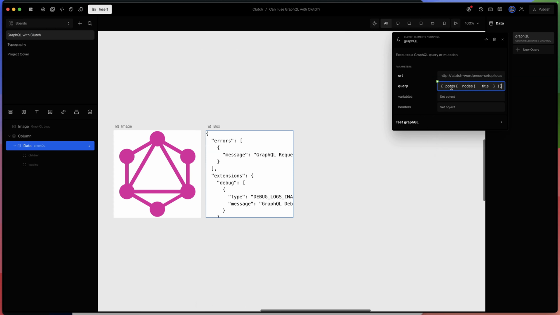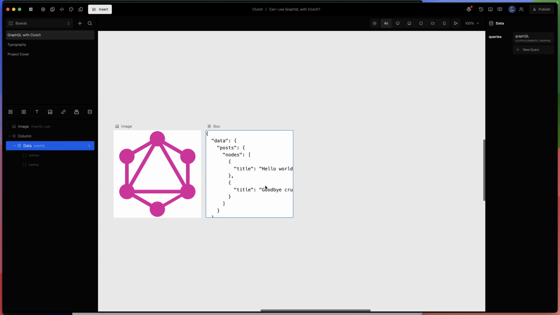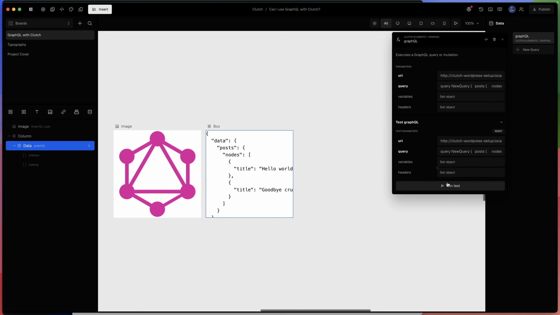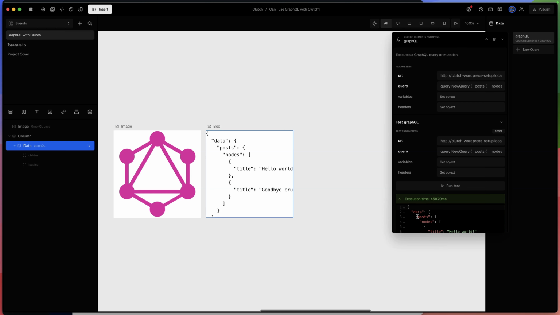We'll copy that. We'll paste it here. And you can now see that the data is in fact flowing in. And the way that data connectors work is if you don't stick anything inside of them, they just kind of output their data onto the screen, which can be a helpful diagnostic tool. But as soon as we see that it's working, we start putting things inside the children slot, this diagnostic information will disappear.